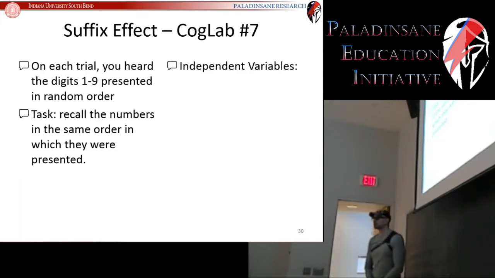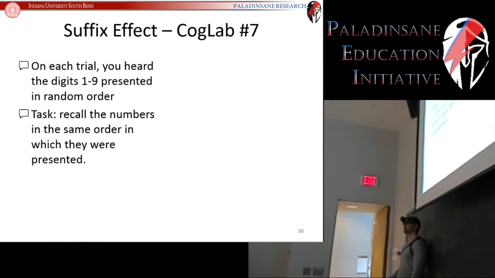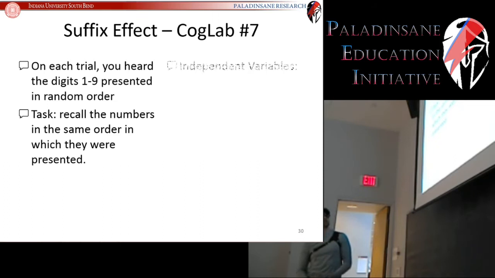This is known as serial recall when you have to remember things in order. And it's a certain type of memory that is required. For example, if you're trying to remember a phone number, if somebody says, oh, what's your phone number? You can't just tell them, well, there's a 5 in there, and there's a 7, and there's a 2. You have to go in order. You have to remember that information in order. So that's what they were asking you to do here.